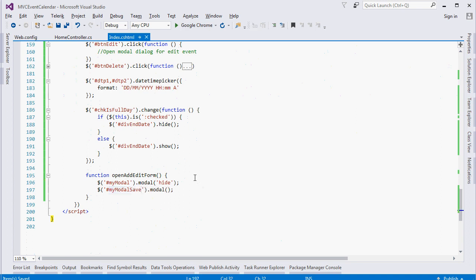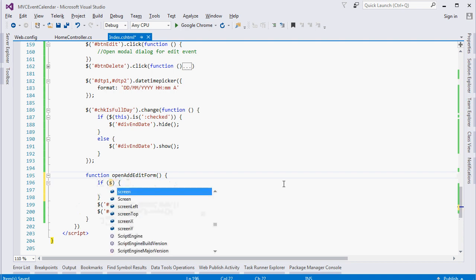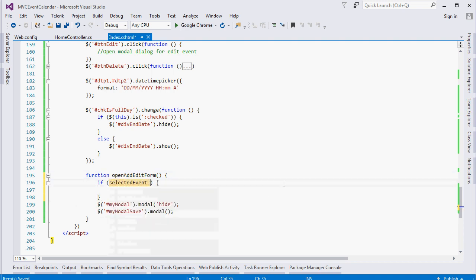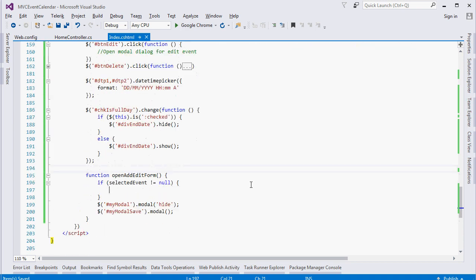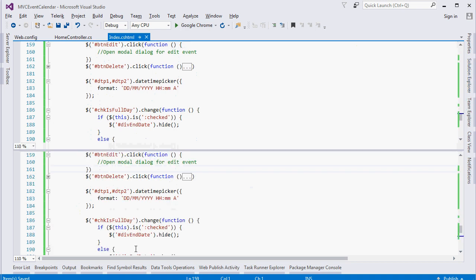And if the selected event is not equal to null, then we will add values here in the form fields. Okay, so first of all, let me break this window.